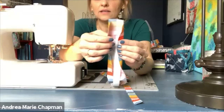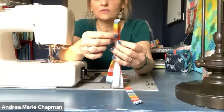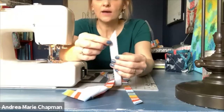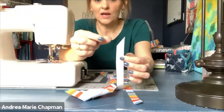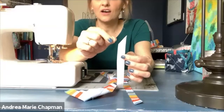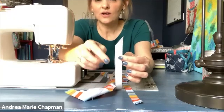and then position that Pellon or interfacing right there in the center channel, and you bring in those raw edges just like we did before, and then you fold that over and press nice. With the wristlet straps, because you fold them over multiple times as well, but you're working with a much smaller space, that means you're going to have a lot fewer stitches going across that. But yet, as mentioned, it's holding probably more valuable contents.